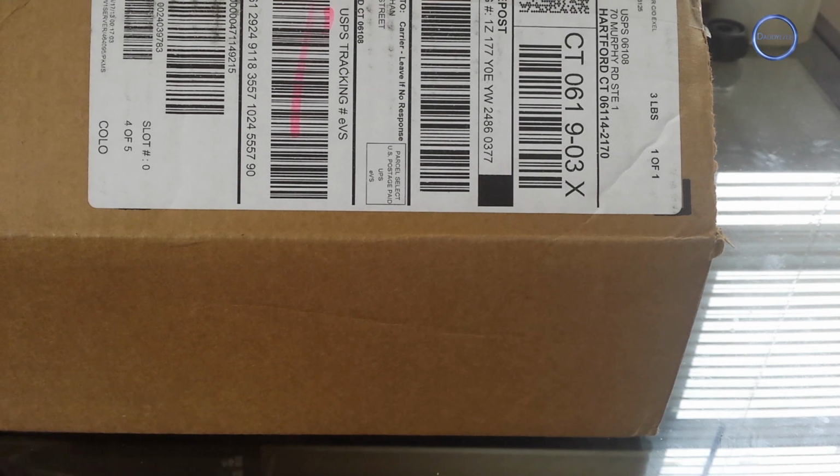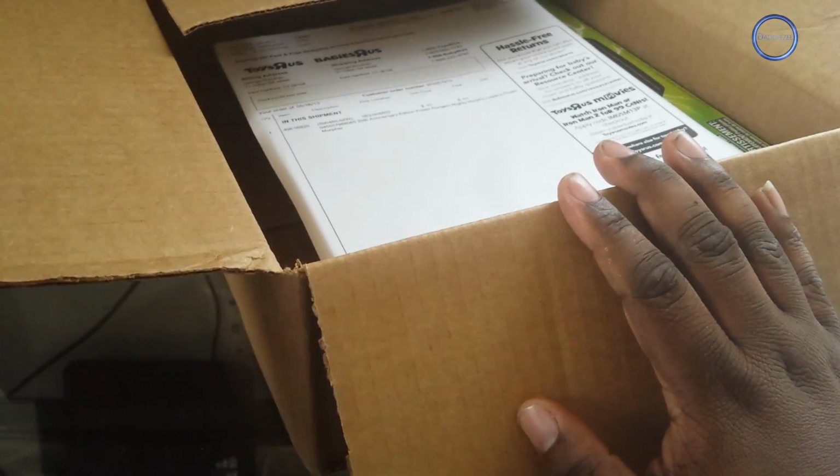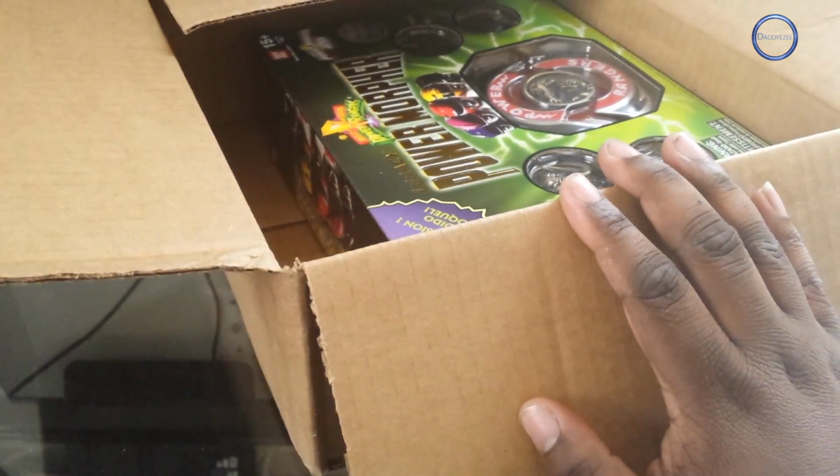Yeah, as you can see, there's my shipping and stuff like that, but you don't actually see my address or anything up on there. You just see a couple of things, which I'm going to block off. Anyway, so cover that up. So let's see what did we get again, which I already know what it is. So just move that, get some more paperwork, more stuff, and what did I get again? We got another one!